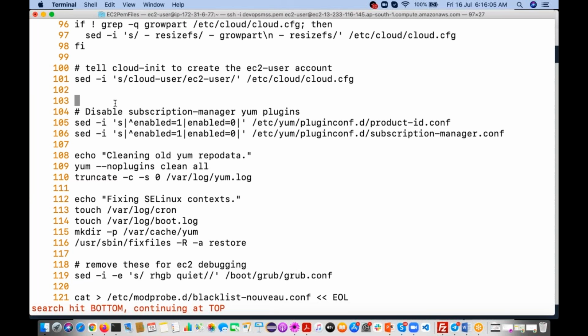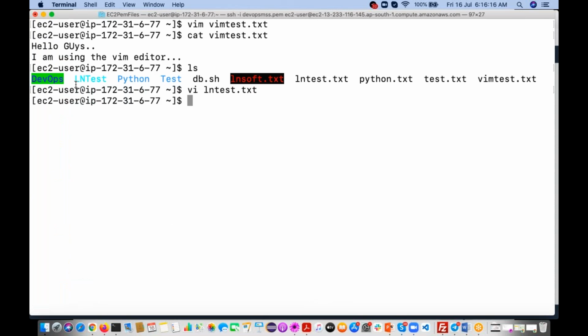So now I don't want to save this particular file. What I have to do? Colon q exclamation mark. Hit enter. See? Whatever two lines you have deleted, those two lines are not going to be deleted, right? Because you didn't save. Without saving, you have closed. If you saved, it would delete those two lines. Clear?